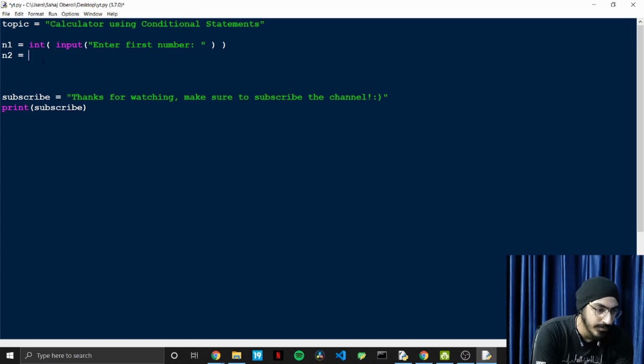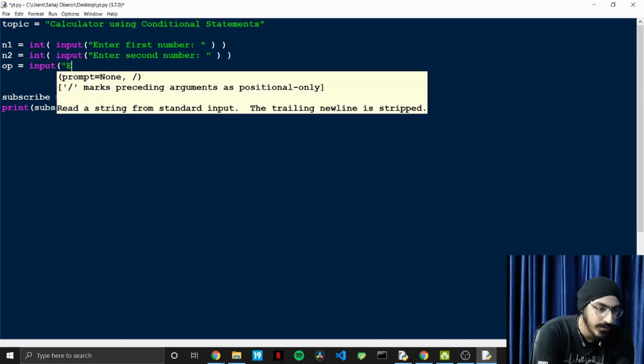And we will copy paste this whole statement here and replace first with second. Now the third input will be an operator. Okay, so we will write that as well. Enter the operator, and let's provide the sample operators like plus, minus, asterisk, and the forward slash or the divide symbol.